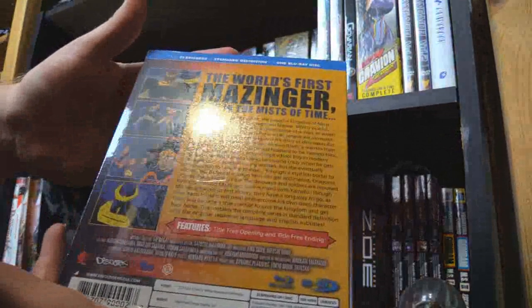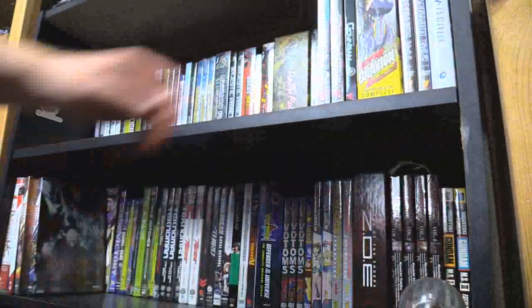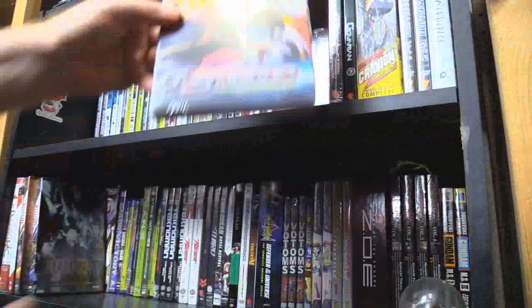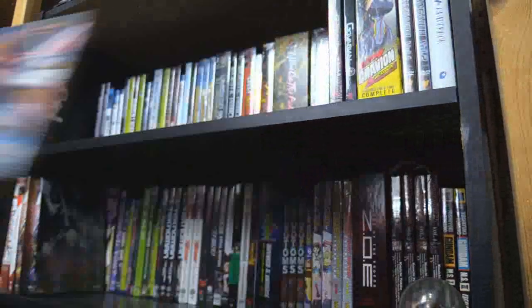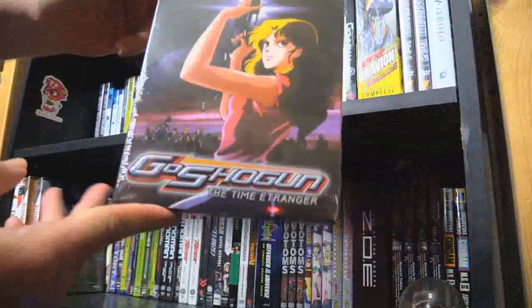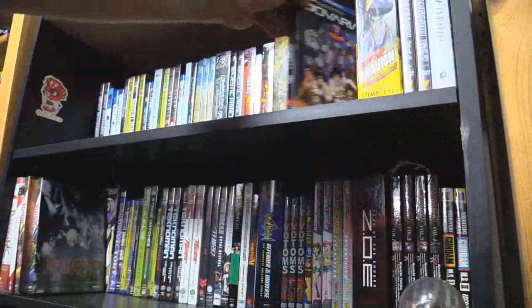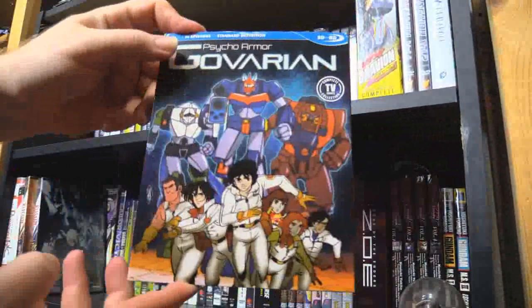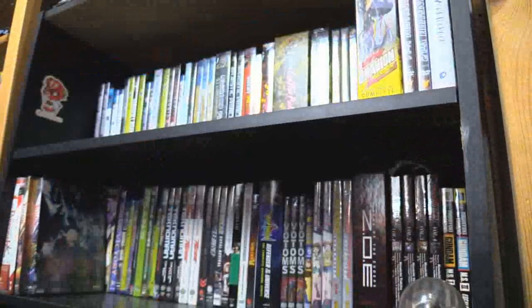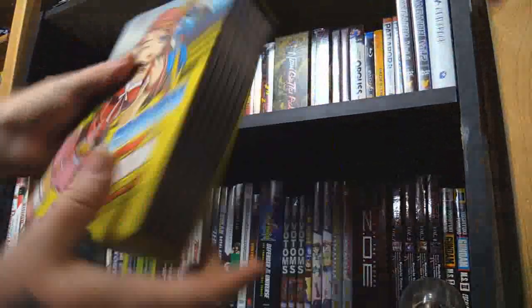Goddamn — Godmazinger. I know a YouTube series going over the visual history of mecha did not mention Godmazinger. It's not a bootleg, it's a real thing, but it's never even been in Super Robot Wars. Go Shogun the TV series and Go Shogun the Time-Etranger, the sequel movie. Psycho Armor Govarian, another Godmazinger product. Gravion and Gravion Zwei.